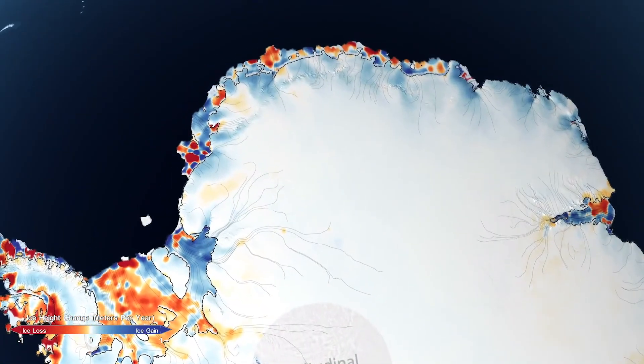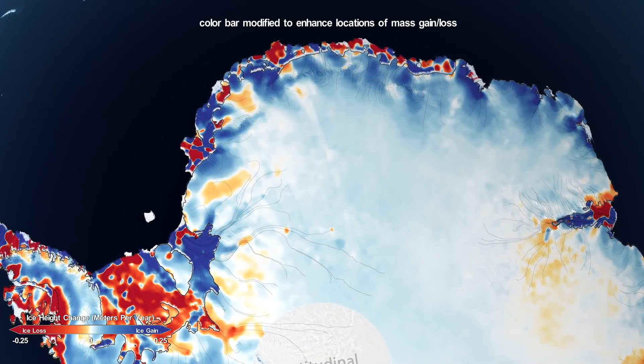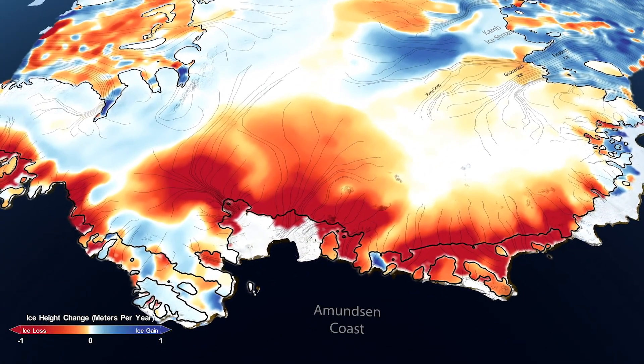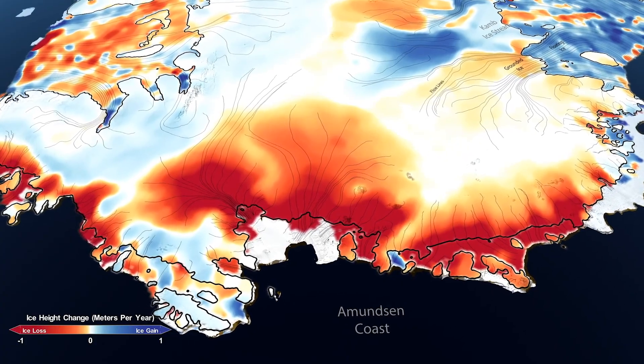For example, the study definitively shows that the East Antarctic Ice Sheet, the largest of all the ice sheets, is growing. But more importantly, what we find is that growing is more than offset by increased losses coming from the West Antarctic Ice Sheet, which is thinning very rapidly as it responds to warmer ocean temperatures specifically in the Amundsen Sea embayment area.